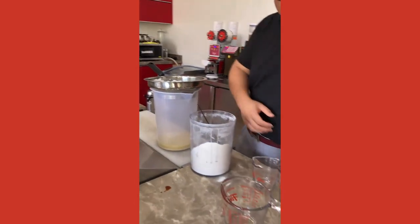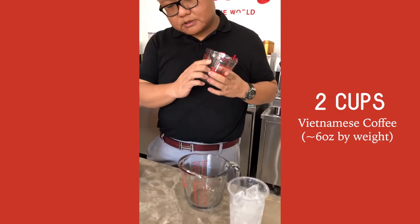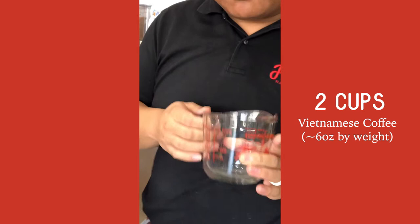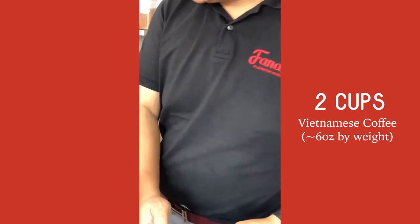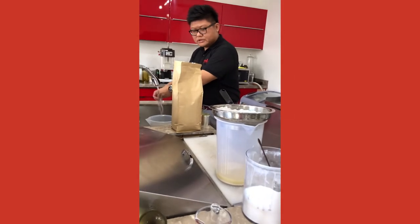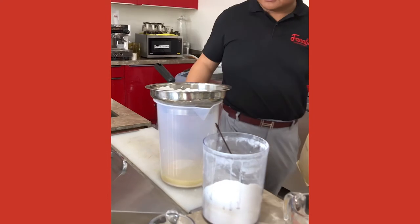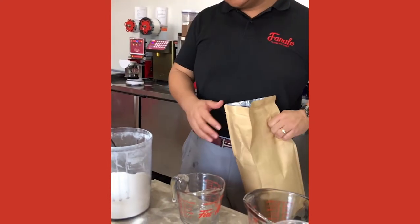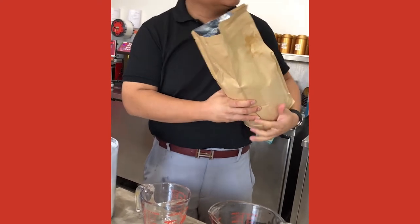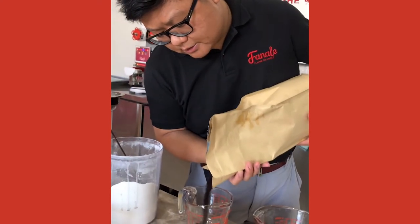Now for the coffee — what I do is use about a 16-ounce cup full of coffee. Even though it looks like a lot, by weight it's only about six ounces, and this makes about six to seven cups of drinks depending on the size. I don't recommend too big of a size — a 16-ounce cup is more than sufficient, because if you drink too much it's going to be too strong and people can't handle that.